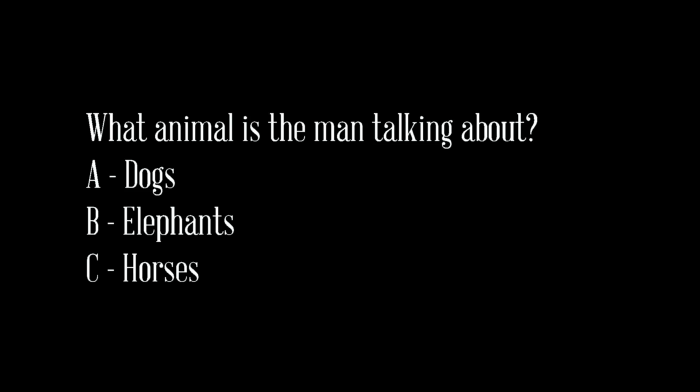Here is a short example that I've made myself and an example question for you. First read the question and try to think of the synonyms connected with each of the animals in the question. I'm really fond of the silly things with their big floppy ears. I love being chased around the garden by mine, you know, throwing it a stick and waiting for it to go and fetch it.